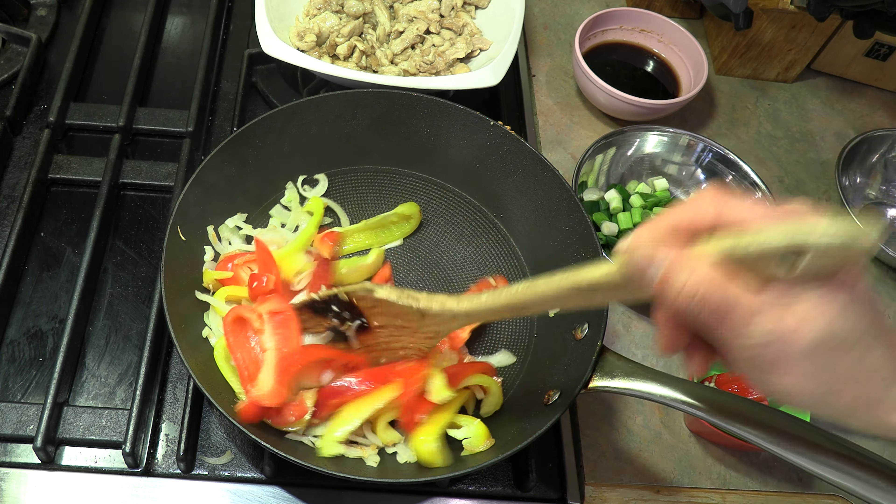Now let's put it all together. We have our cooked rice — cooked perfectly, steaming hot. Take our rice out, and we take that beautiful chicken stir fry — look at this — and pour it right over top of the rice. Oh my goodness, what a meal. Just take a look at this beautiful chicken stir fry dish. Unbelievable. And now folks, the best part — the taste test. This is what cooking is all about right here.